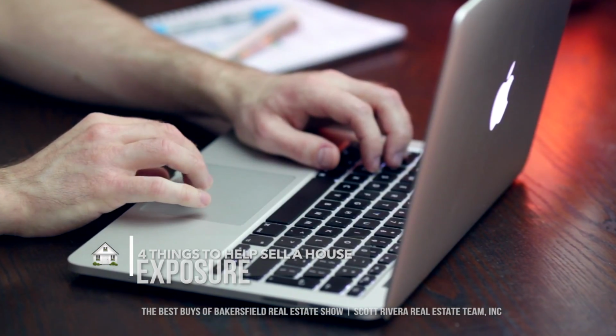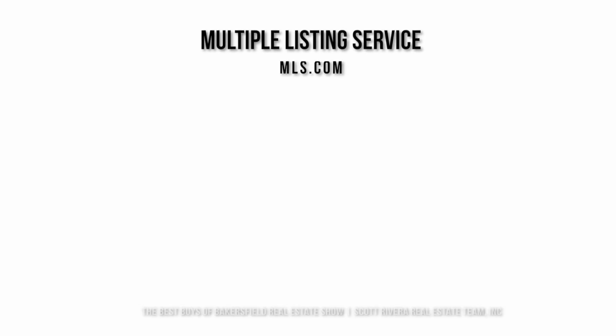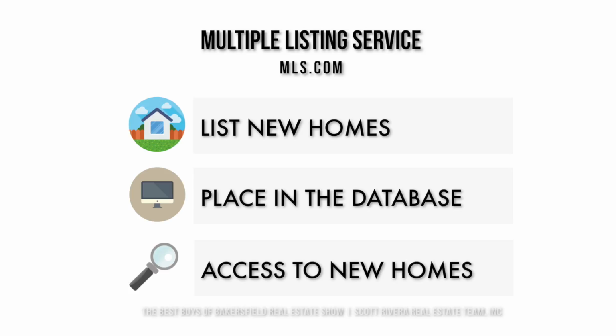So it went from books and newspapers to magazines, and then a few years back it changed to computers. And then after computers, it's even changed now even more, and that's to the internet. So we basically, as real estate agents, we use this thing called the multiple listing service, which is all internet based. We list homes, we as a group, we put them on this database, and this database then houses where you can get access information for all the homes that are available. So the MLS is an internet based, I would call it a portal for showing that your home is available for sale. That's one thing.